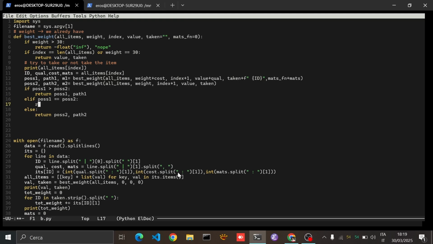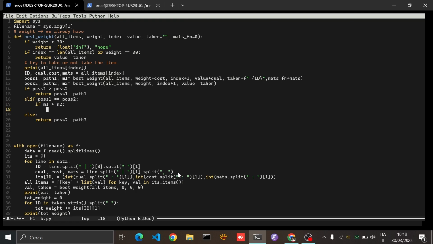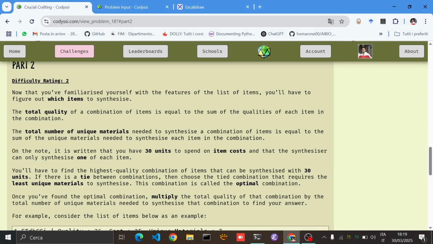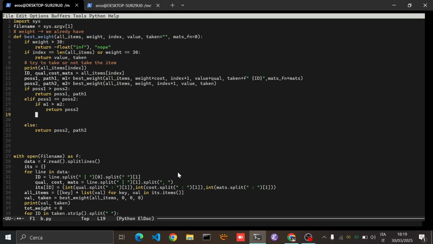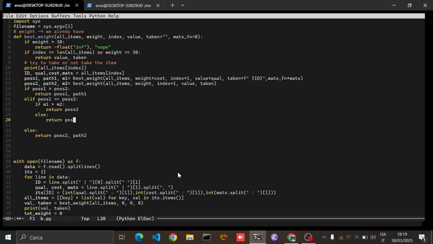Just return. So if M1 is M2, return +1. Sorry, so we return +2 in this case, and else return +1 here.